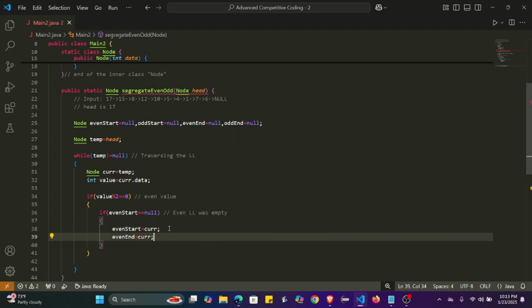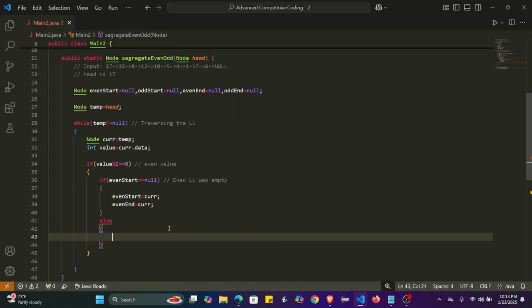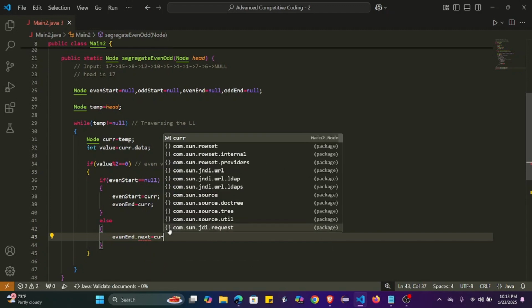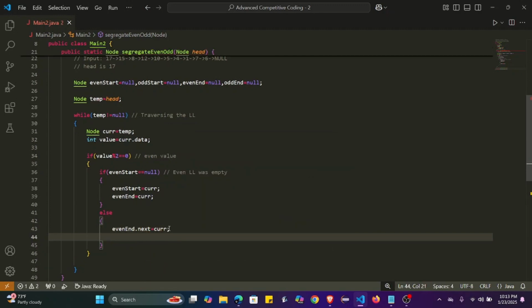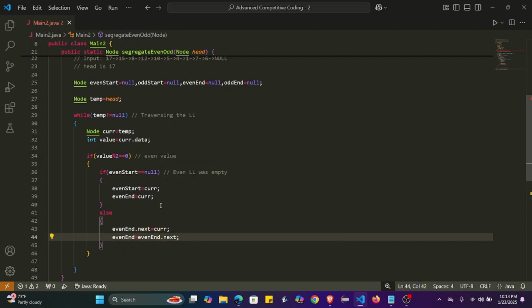Else what we have to do is say even end dot next equal to current and even end equal to even end dot next. So if the even list was empty, we'll assign the even start and even end to current.